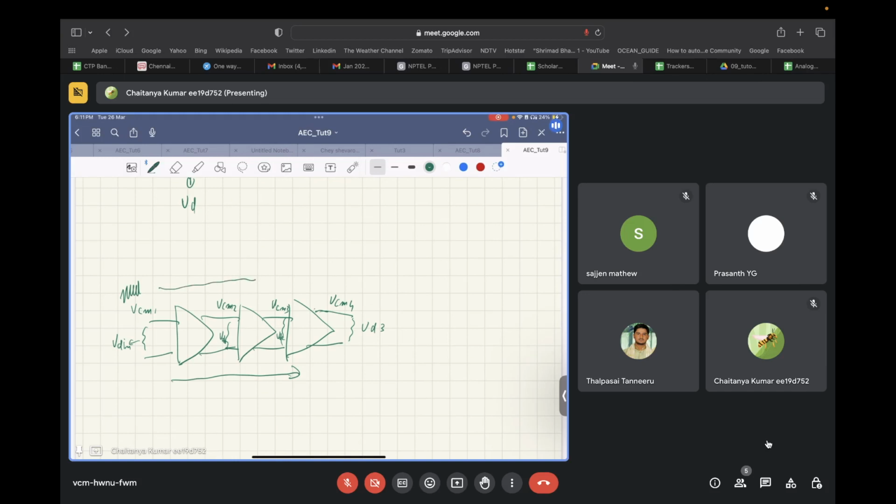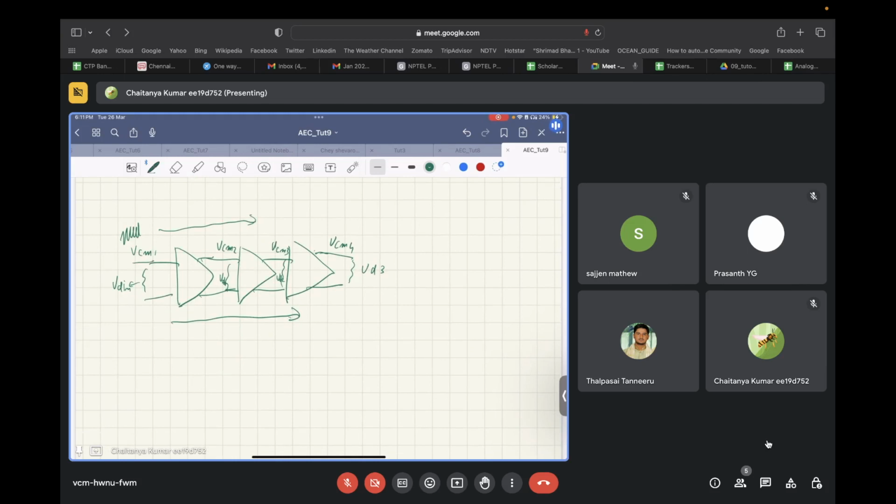this input common mode disturbance should not propagate in the signal chain. Even though we say that the differential lines are immune to common mode, this common mode decides the operating point of the devices present in this block, so if the common mode varies too much, that can inject some amount of nonlinearity on the differential signal. Moreover, let's say the common mode swing, due to some faulty design, keeps on getting amplified as we go along the signal chain.